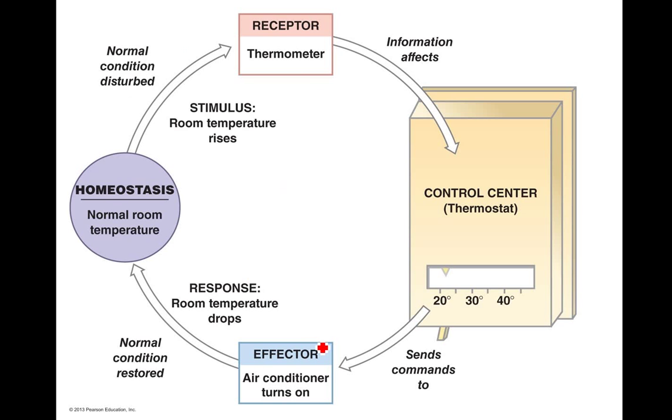So, all right, you're cold, homeostasis, normal room temperature. The stimulus is the temperature goes high. The receptor here, in this case using the thermometer, is going to communicate to the control center, which is going to basically turn the air conditioning on. Because you're really hot, so you want to cool off. I didn't really say that well, but let's move on to this.